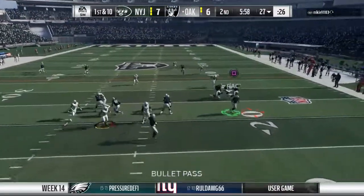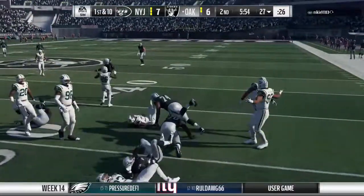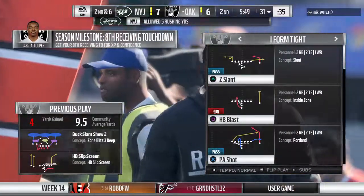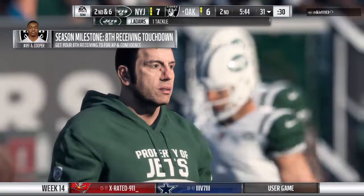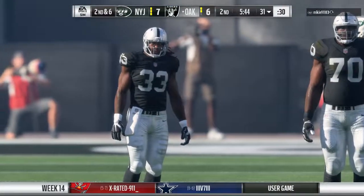They'll come out throwing here on 1st down. They'll try and set up the screen. It's complete. And they'll take him down at the 31-yard line. They'll get 4 there out of the screen, and it's 2nd down. In order for a screen pass to break big, a lot of things have to come together and be well executed. But all it takes is one small thing to go wrong and keep it from being a big game.